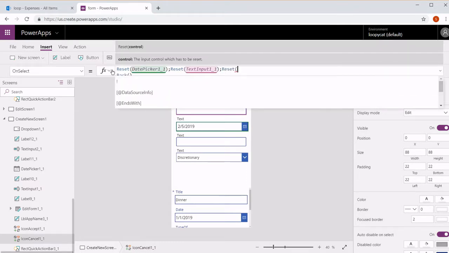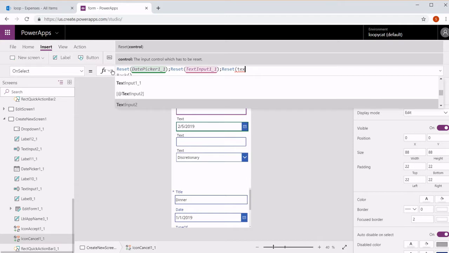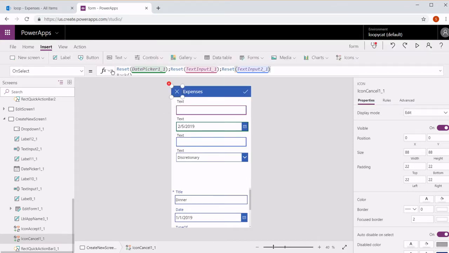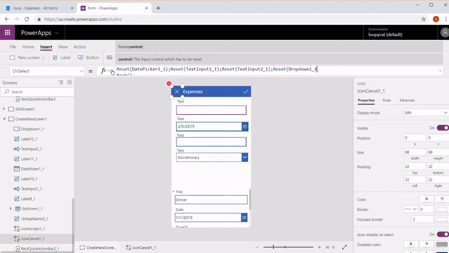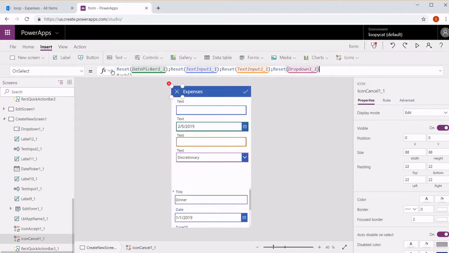And 2, 1. And the drop down. Okay. Semicolon. All right.